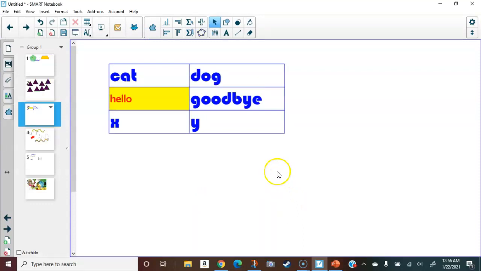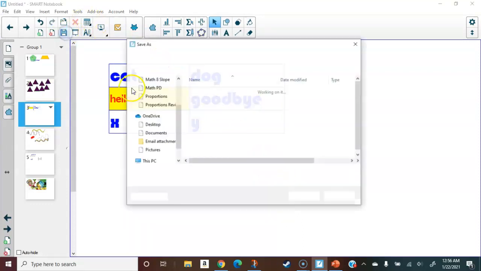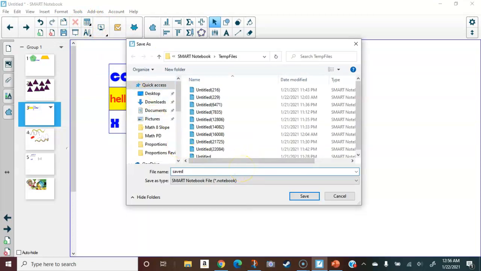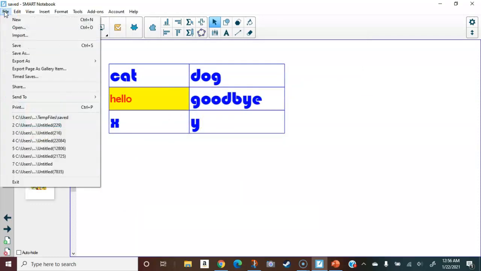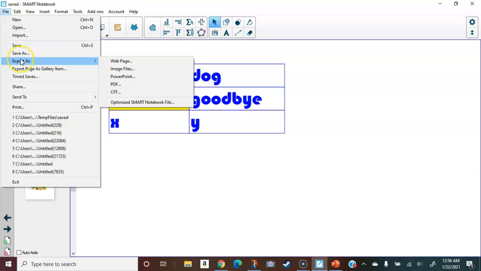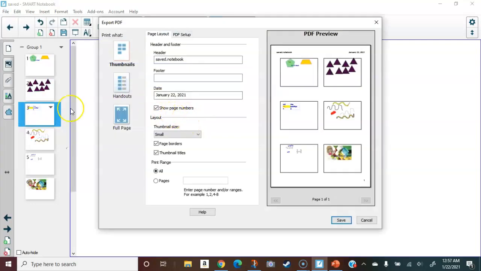Now we want to save all of our hard work, so you should know the basics like saving the document. And my favorite feature, one of my favorite features, I should say, is export as. What I'm doing is I am going to export it as, now a lot of people have access to PowerPoint, so that's always an option, but I prefer to export as a PDF. This is a portable document format, and that allows it to be viewed by almost any sort of program, any sort of computer. I do this so that all of the notes that we do in class are now saved as a PDF, able for the students to view at home on their own.